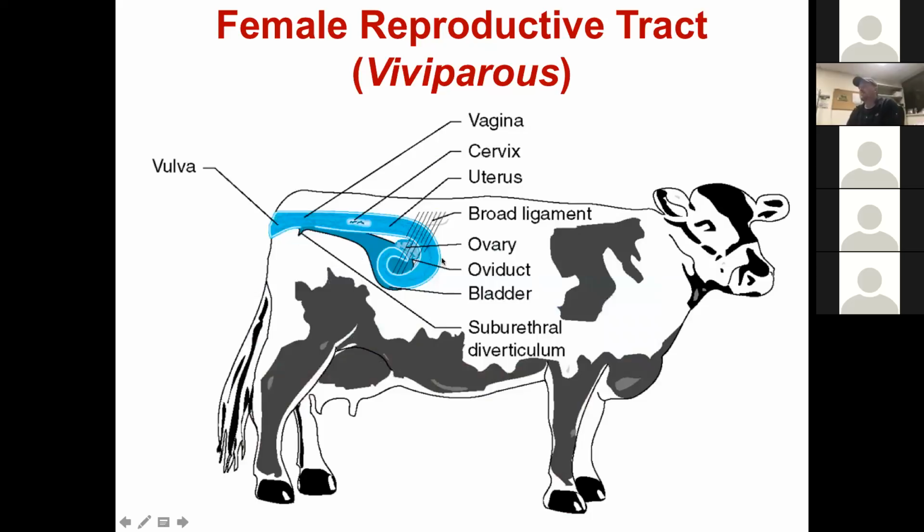So here's a schematic of the reproductive diagram of a cow. Obviously, the vulva in the rear sits below the rectum. You've got this long tubular organ, which is the vagina. We've got the cervix, and I'm going to talk about all these organs a little bit more in detail later. The uterus is really important. All of these right here are really important from a reproductive standpoint. The ligament holds everything in place up there, so it doesn't just hang off the pelvic rim. Oviduct, we've got the bladder.